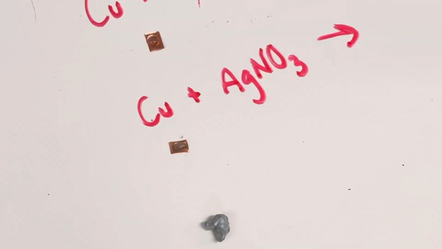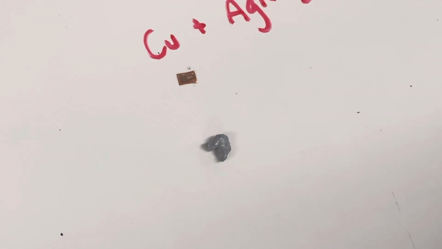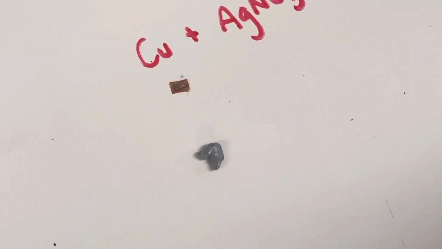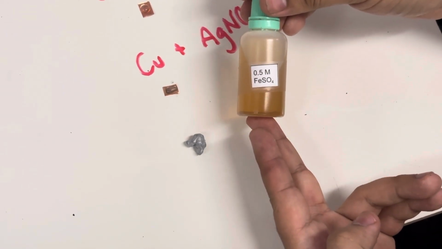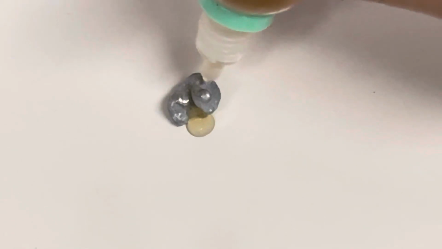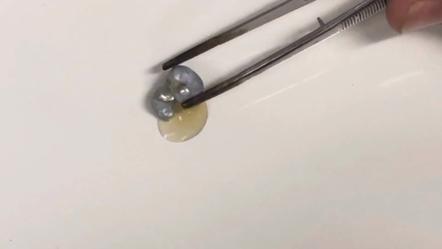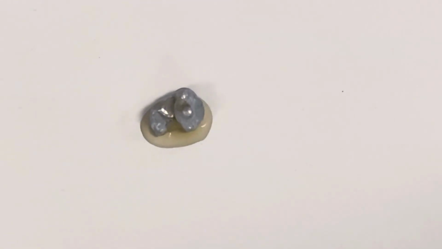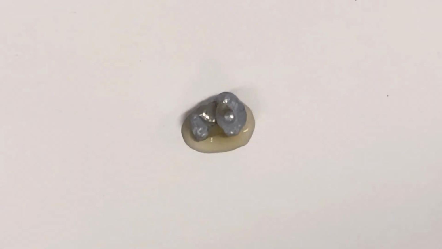All right, next we'll do zinc. I'm gonna react my zinc metal. Let's try it with FeSO4, that's iron(II) sulfate. Let's see if we can get this reaction to happen. This is another one that I know it will work, but it might be a little bit hard to see. We'll let that react for a while and then I'll turn it over. We should see some iron on there.